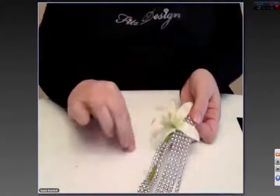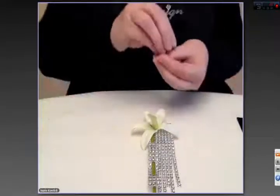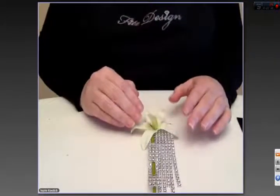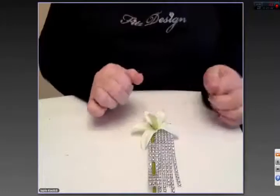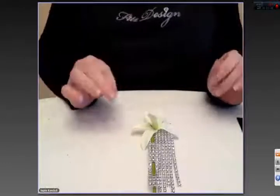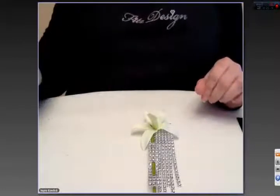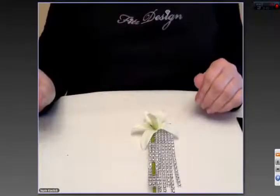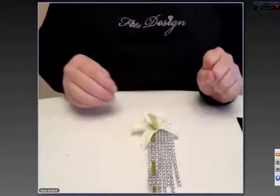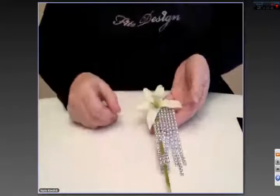And one of the things when I first started gluing things is I wasn't patient enough. I would put a big amount of glue onto the flower back, and then I'd immediately put it into my corsage or boutonniere, and then it wouldn't stay exactly where I wanted it, and it became very frustrating. So for the first few months of me trying to glue, I was against it. I didn't want anything to do with it until I learned the proper way to work with it. It works best when it's a little bit tacky, and it always secures itself when it's glue to glue adhesion. So remember those two tips, and that will get you very far in your gluing experience. And we want to make sure it's a good one for you.